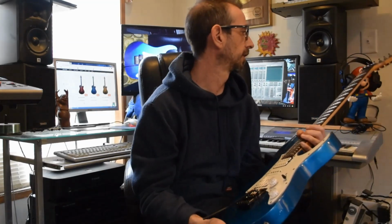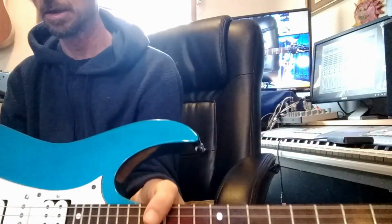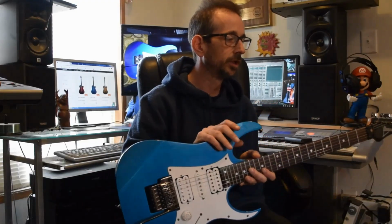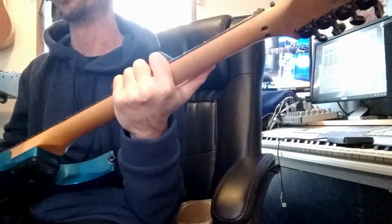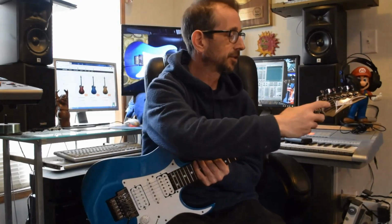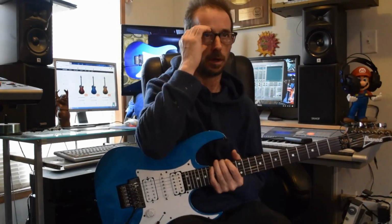So what do I think of this guitar, this particular guitar? Well, I'm not sure yet. It's got a really, really super thin neck. I mean, super duper thin. Like the thinnest I've ever seen thin. Really thin stuff. I took the truss rod cover off and I'll put that back on.